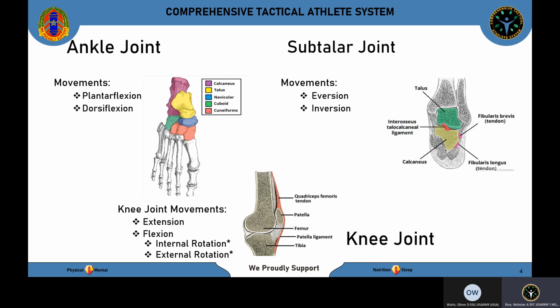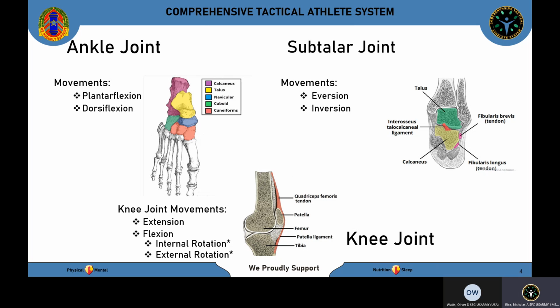And then when we move superiorly, or up the body, we get to the knee joint. Now, the knee joint really only works through the sagittal plane, which is flexion and extension. However, if your knee is flexed, you do have the capability, you can see me doing here, of slight rotation. You're not moving your ankle though. You're moving the tibia, right? Where you can go through slight internal and external rotation, but you can't do that when your knee's extended. If you extend your knee and you do the motion, that external and internal rotation comes from the hip. When you flex your knee, it comes from the tibia.